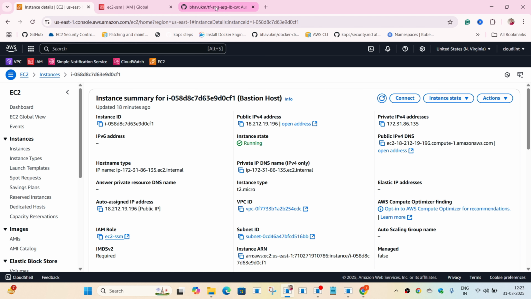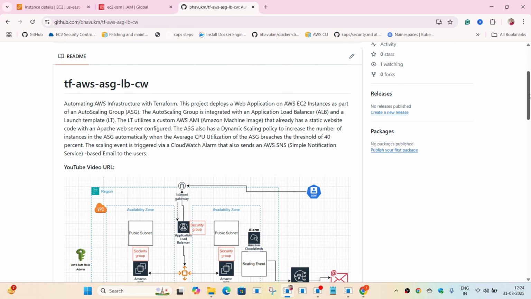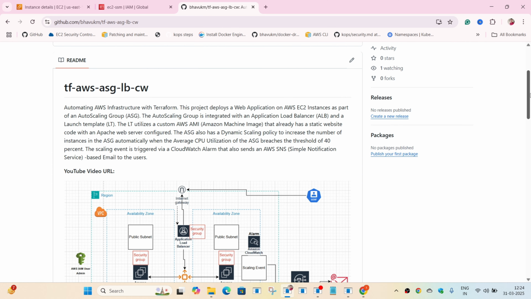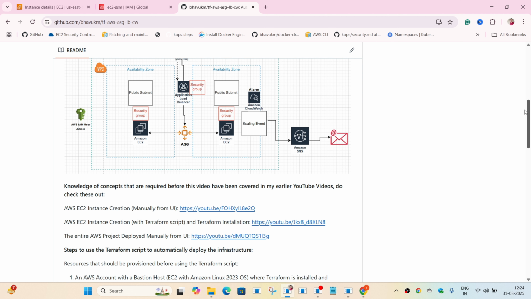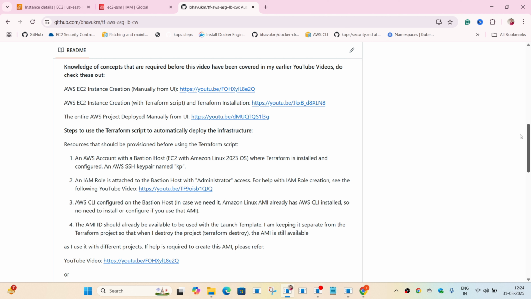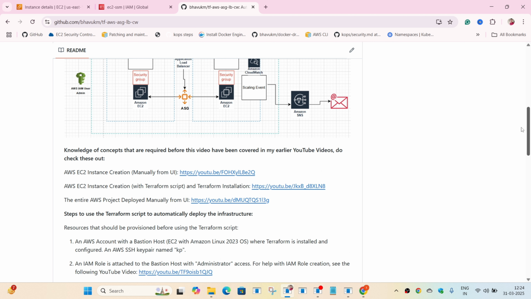Okay, let's just go through this GitHub repo as well, where I have included everything. You can go through this information. Whatever the project details are, I have mentioned everything here, and I just want to cover some of the prerequisites that are required for this particular project. All the things are mentioned in the GitHub repo, and I'm going to give you the URL of this repo in the description of this video.